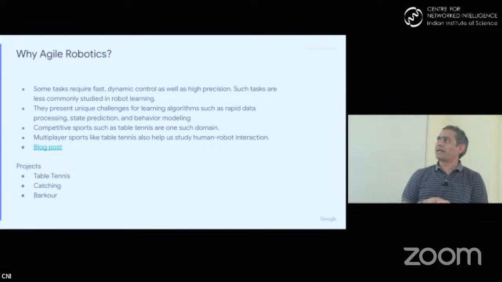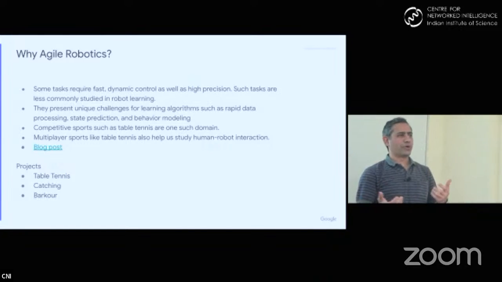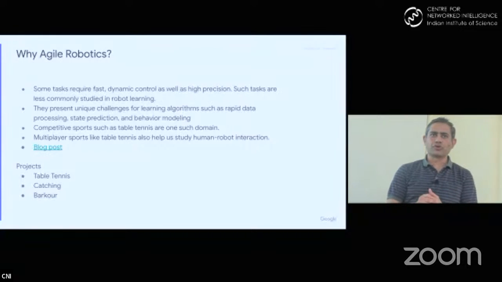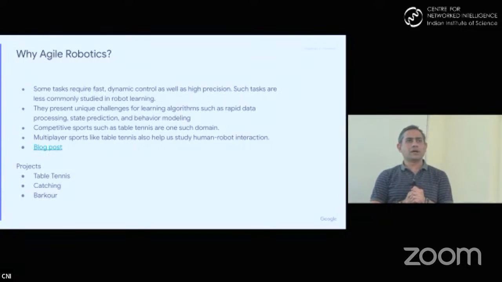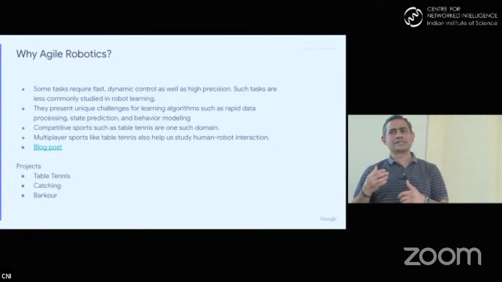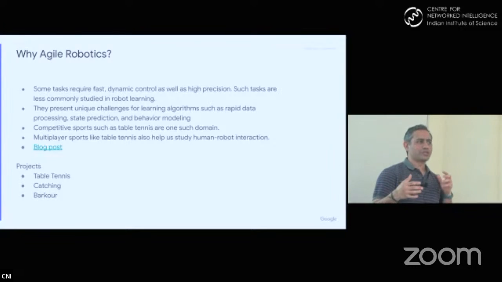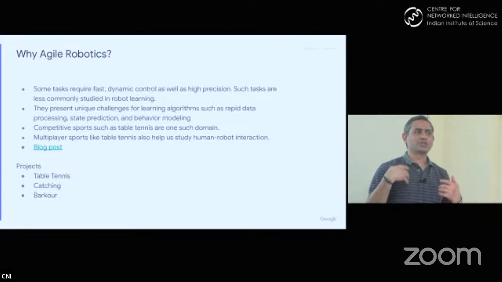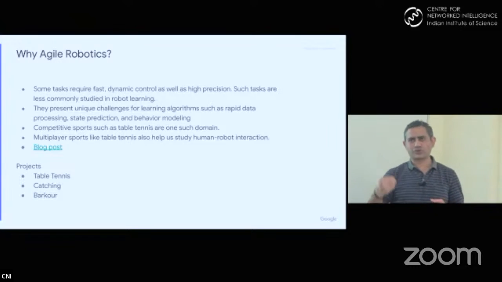So one question one might ask is, why do you care about agile robotics? Right? I mean, most of the robots can actually work slowly, but the truth is that if you look at some of the videos, they are typically sped up 3x, 4x, and they work very slowly, and it does get hard to work with the robots if they're working super slowly. And it's not going to scale if you want to actually make robots in the real world.